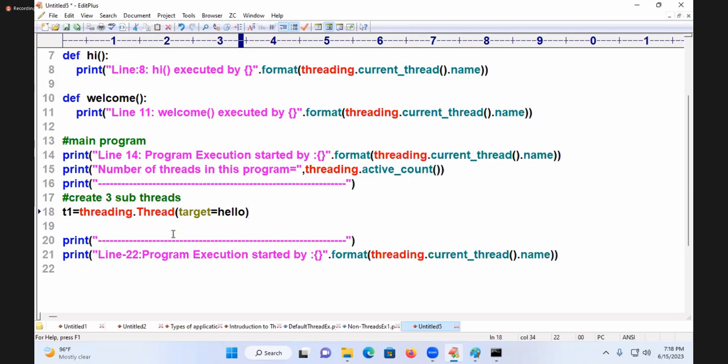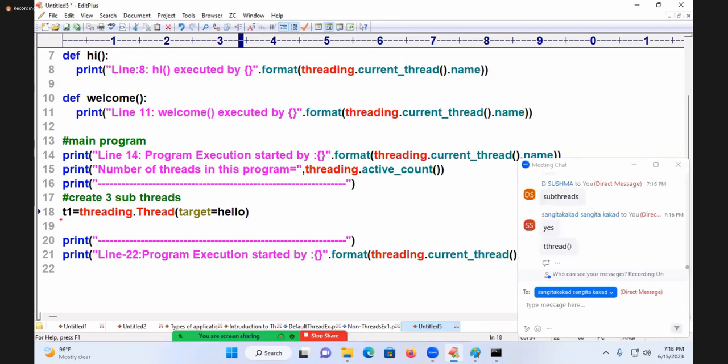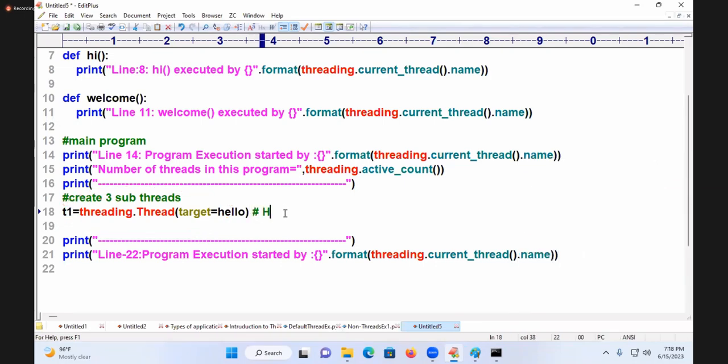This indicates T1 thread is targeted to execute what? And I am saying T1, you go and execute what? Hello. What is T1? Here, T1 is an object, a subthread object of the Thread class.